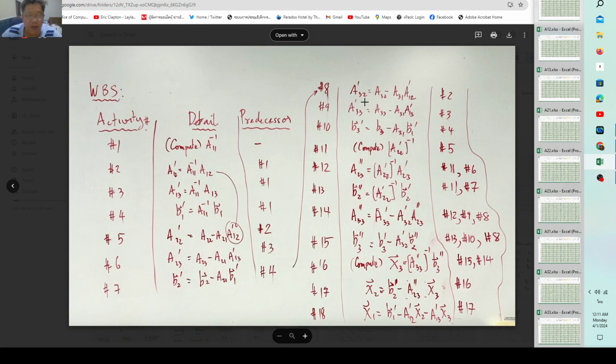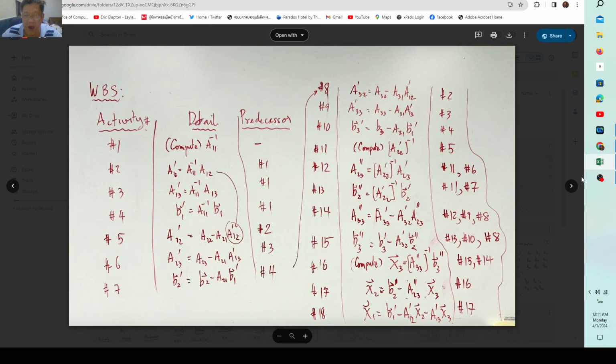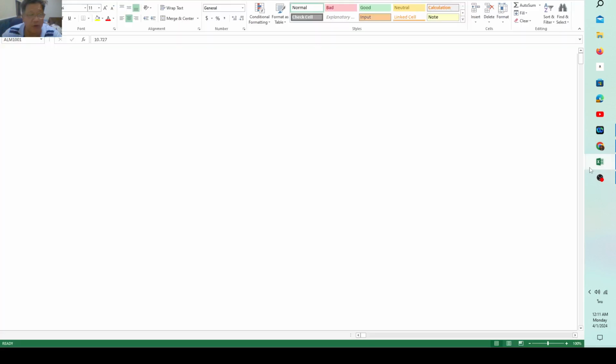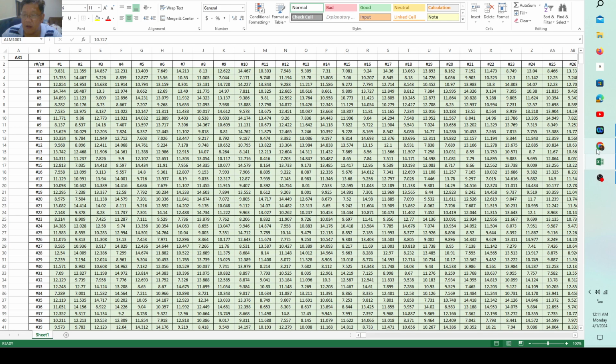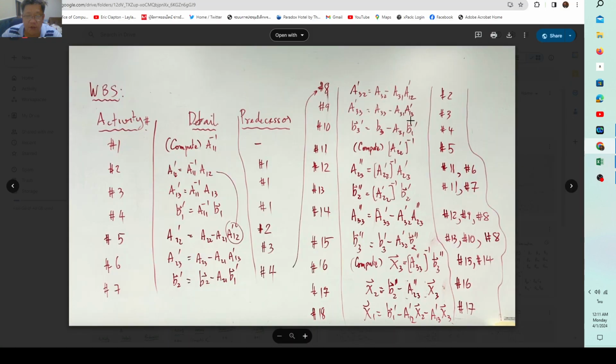You can go to the file of A32 over here, okay, and you can certainly use this product of A31 times A12 prime and A31 times A13 prime, by putting these two matrix multiplications somewhere in the file of A31. Sorry, yeah, over here, A31, right? And then after you get that result, you copy it to the file of A32 and A33, and then you can use this matrix subtraction, and then you get A23 prime and A33 prime.